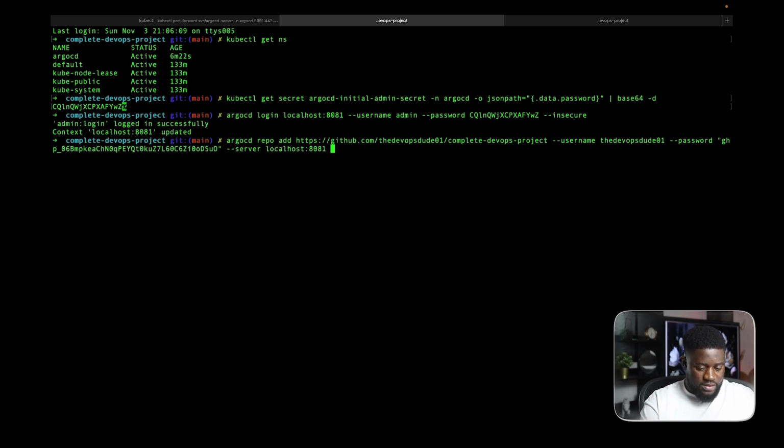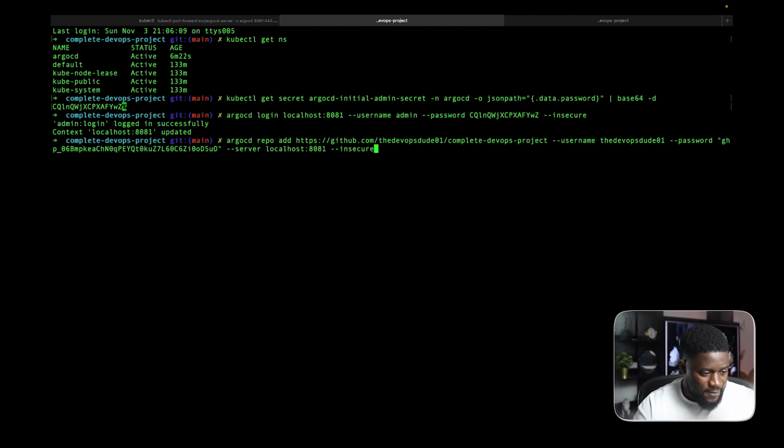enter, and insecure. The insecure flag tells the argocd CLI to skip TLS verification for the server connection, which is necessary when working with self-signed certificates in development environments. But note that while insecure is convenient for local testing, it is not recommended for production environments. For production, it's best to use a trusted certificate signed by a recognized certificate authority. That being said, let's complete the process of adding our repository to Argo.